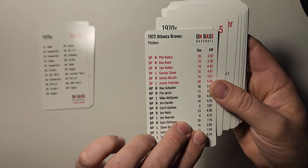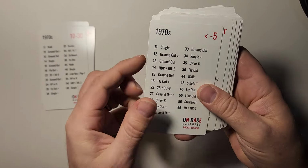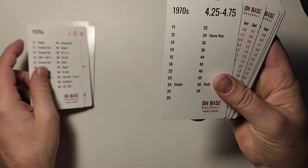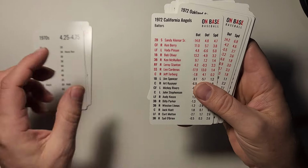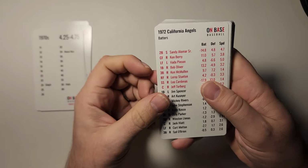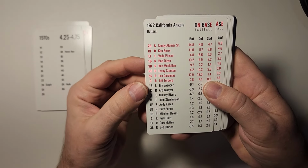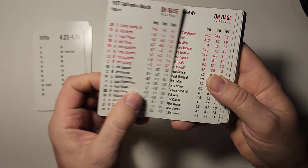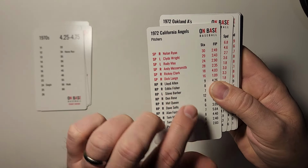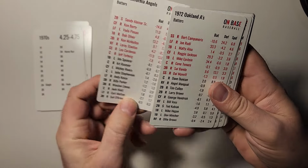Denny McLain, maybe early, I'm not sure. Early, late. You will get a pitcher card. So there was no DH in 1972. So all the pitchers are going to be hitting in 1972. California Angels team, mid-level. Nolan Ryan at the top of the order there. Andy Messersmith in that rotation as well.